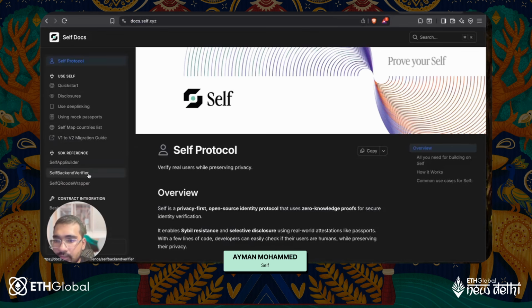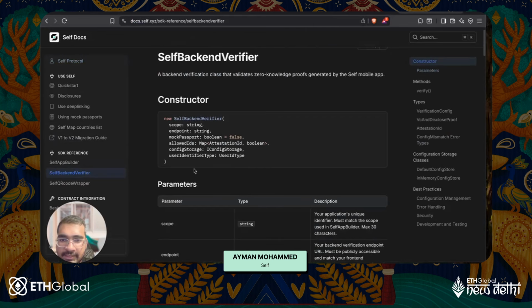So if you head over here, you can see the front part remains the same, but you also have a new backend verifier that you can set the configs for. So all of this is same. You know what scope is. This scope would be the scope seed.